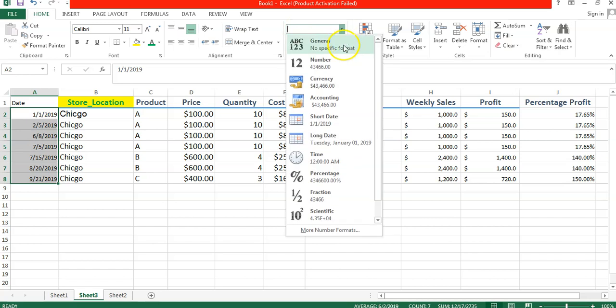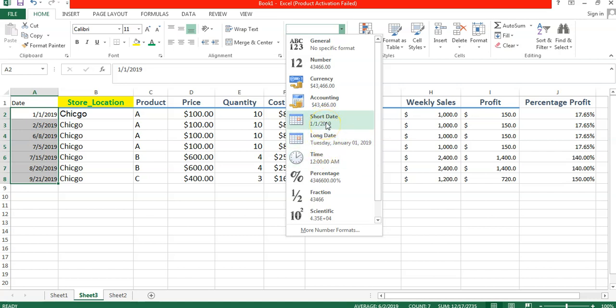When you press on this drop down, you can see there is a format for date which is the short date, a format for date which is the long date, and there is a format for time. So you can select any of these formats to change between the time and the date.